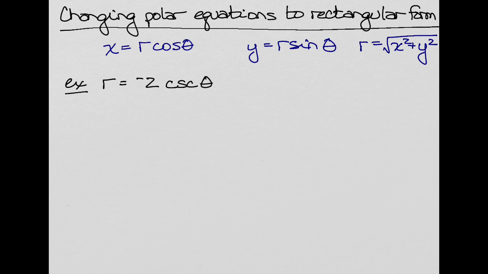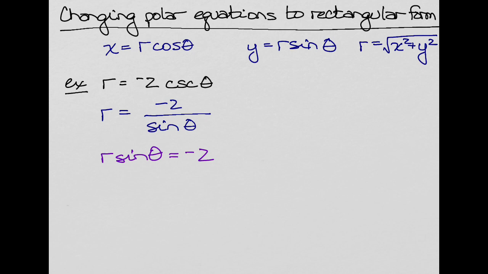Let's see, I have r equals -2 cosecant theta. Well, that's not that helpful because none of these conversions have a cosecant in them. So we're also going to use identities. I'm going to use the fact that the cosecant is the reciprocal of the sine and rewrite this as -2 over sine theta. Now, all the algebra you know still applies, so I'm going to multiply both sides of my little equation here by the denominator, by sine theta. I have r sine theta equals -2.